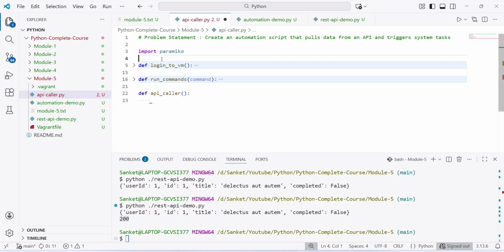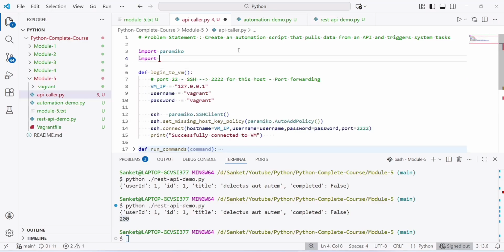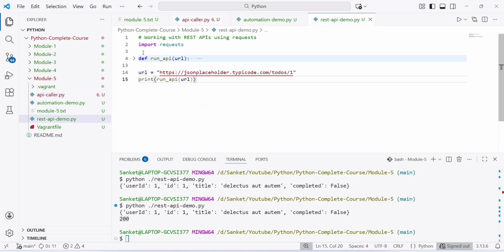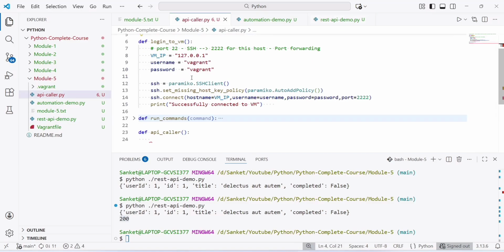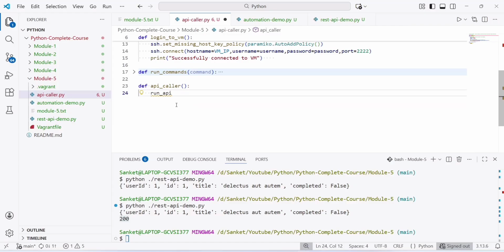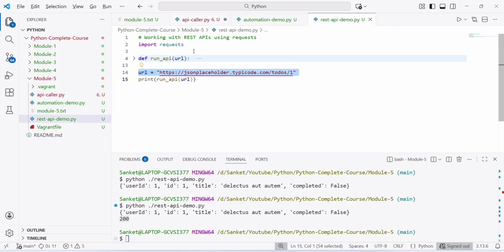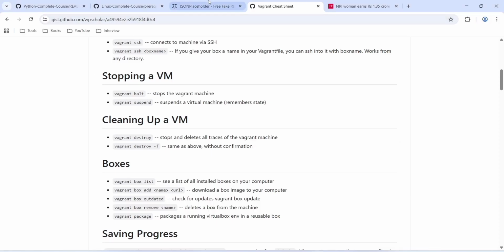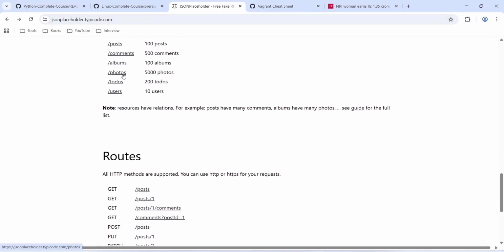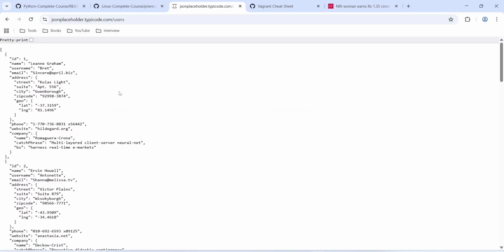So now this REST API demo function is there, and we'll call this function and pass a REST API URL. We'll try to use a different URL this time.